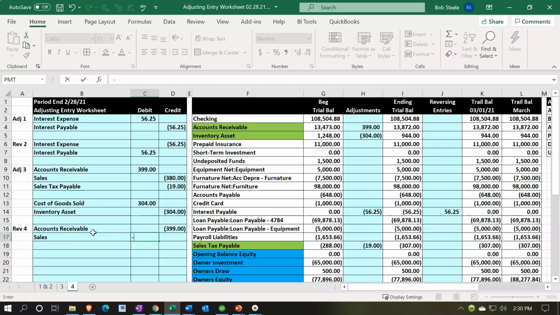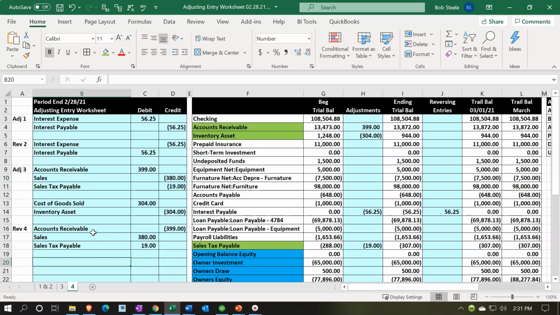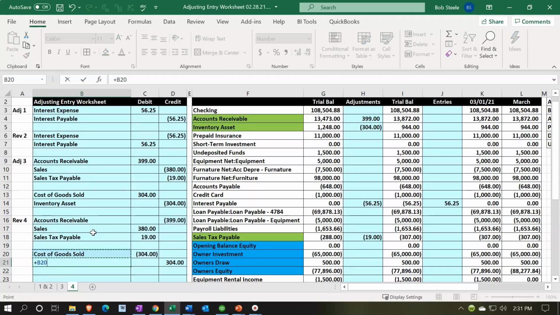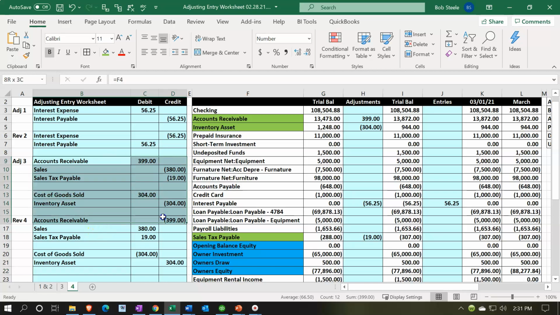And then we're going to be debiting sales. Now that should look funny because we don't normally debit sales. Sales only goes up in the credit direction, but it's a reversing entry, and reversing entries are just funny in and of themselves. So I'm just doing the exact opposite, same ordering of the accounts, down here in terms of the journal entries. So there we have it. This is just an exact reversal of what we did up top.